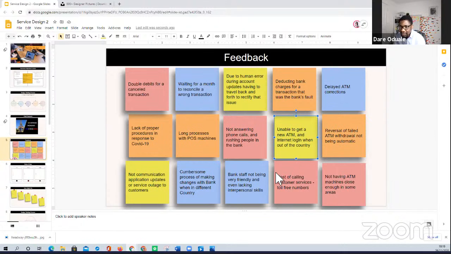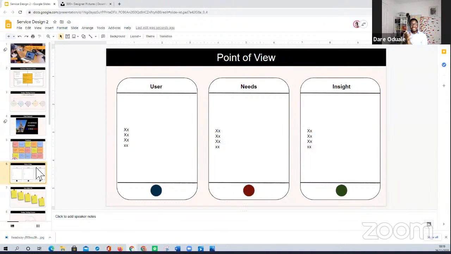Then you have things that are like calls. You put them in the same area as well, things like that. So that when you're looking at a particular thing, you're looking at everything related to that. So you can extract one common issue from that. What you're trying to look for here is the trend in all of this. So now I'm trying to define your problem.